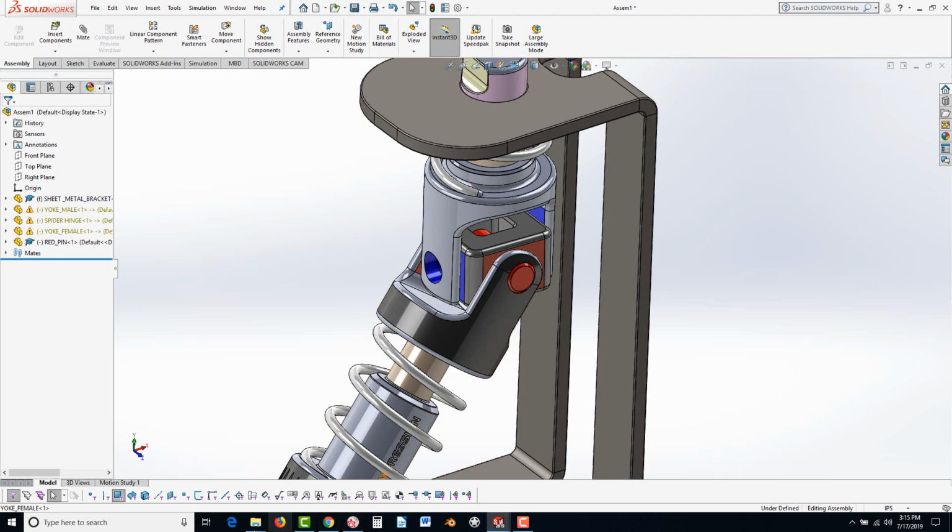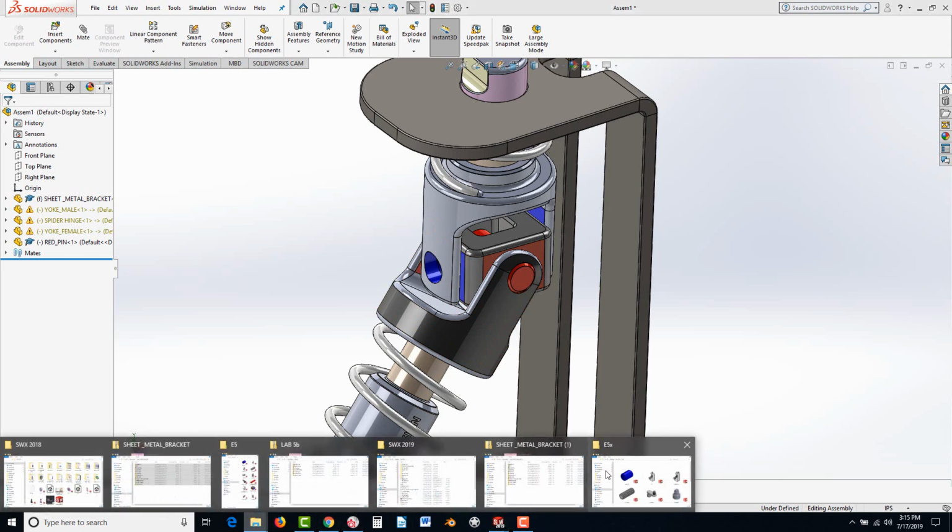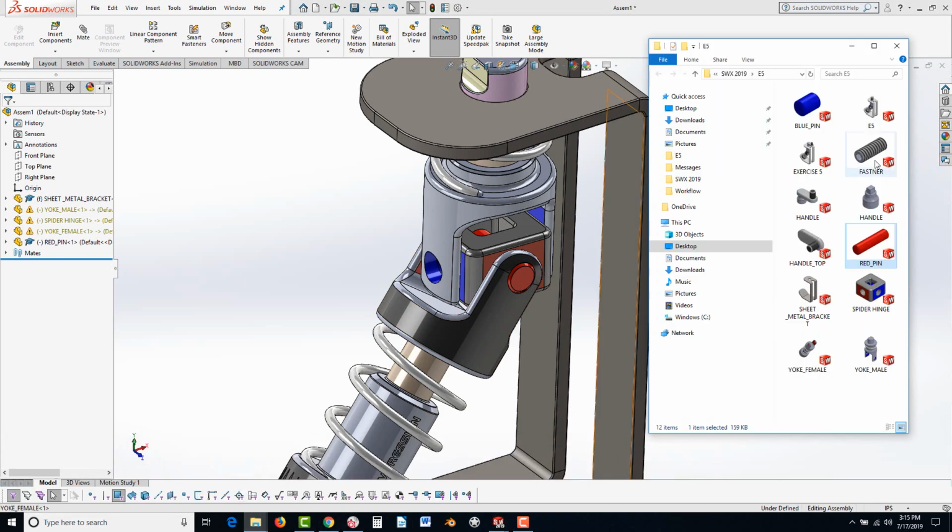Let's get a little more complex here and bring up our tools again. And again, you're welcome to go to Insert Components and browse for these parts if you don't like it on single screen here. But let's go with the blue pin now. And let's try that one more time. Drag that in and just drop it right there.